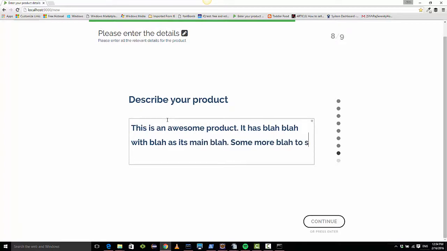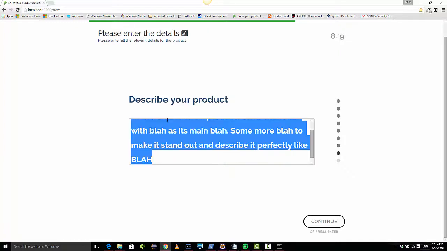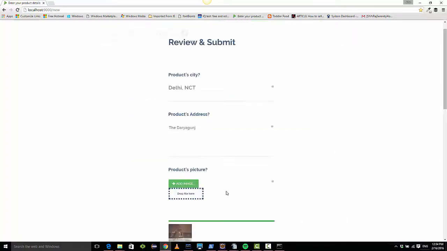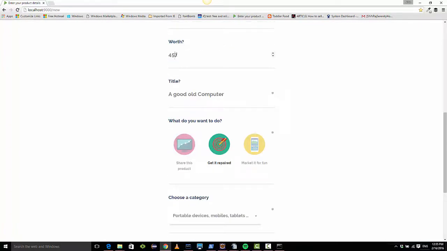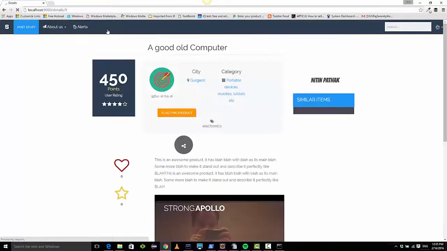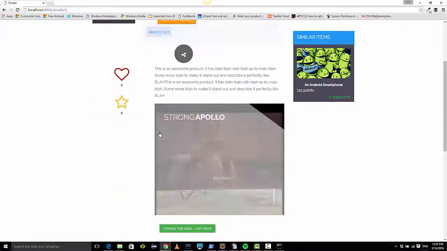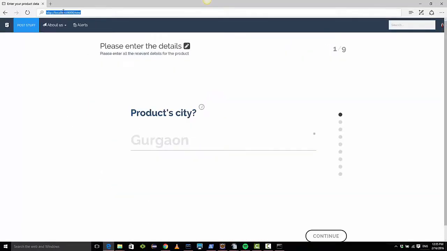And again, I'm trying to feed in some relevant information, which eventually would be real information. For now, it's just some random information here. So here also I can change any of the fields with any of the constraints that are already there. Now this product is posted.